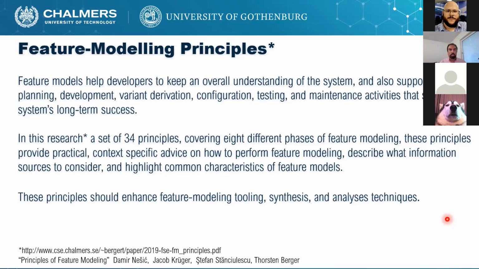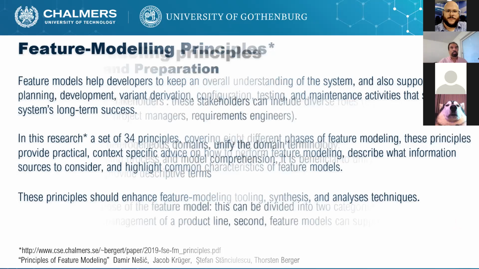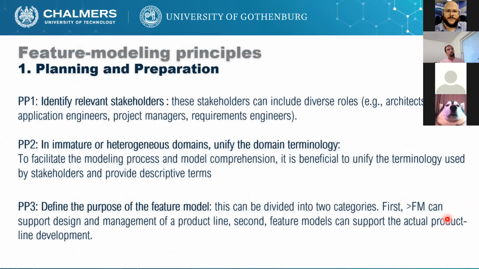These are like recommendations. If you will, you can take it as a best practice type of analysis for feature modeling. So let's go through them one by one, area by area. Here we have the area of planning and preparation. For example, the first point says identify relevant stakeholders.